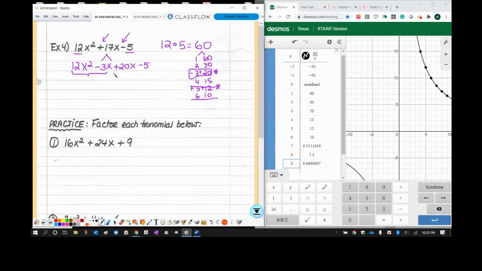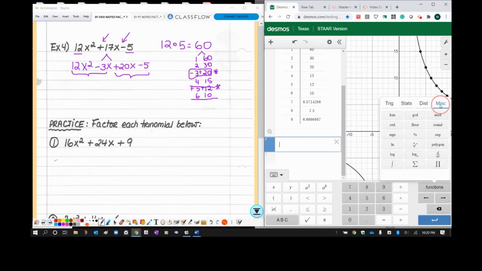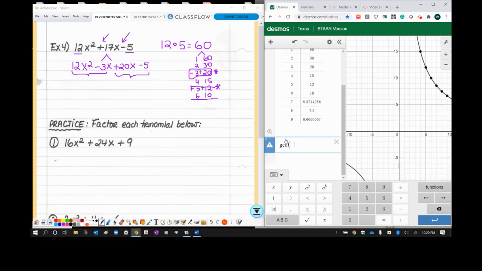And then we're going to pair them. Now you're going to use the calculator for the GCD. So click Functions, Miscellaneous, GCD, 12, 3. This is 3. So that means I can factor out a 3. Also can factor out an x. And then 12 divided by 3 is 4. I had 2 x's, 1 is removed, so that means 1 is left. Negative 3 divided by 3 is negative 1. I had 1x, 1 is removed, none remains.